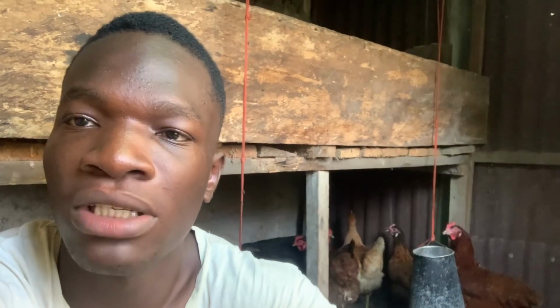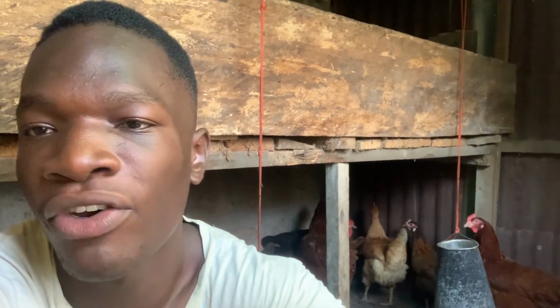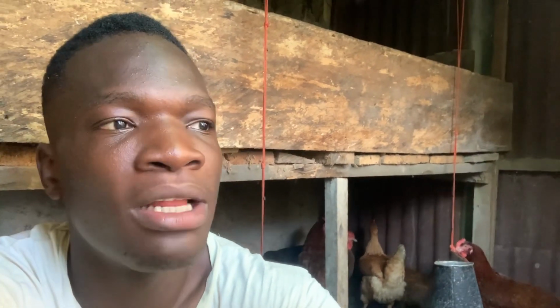So you can do that. You can just take the egg to the native chickens and they will do the hatching for you. Very, very easy. Just take it there when the native chicken are laying their eggs. Let's say for instance the native chicken has laid like 3 eggs. You can just remove one of the native chicken's eggs, then you put the Noila on, like 2. That's how I used to do it. So it's also very, very interesting.